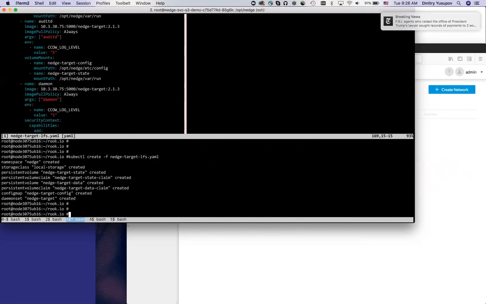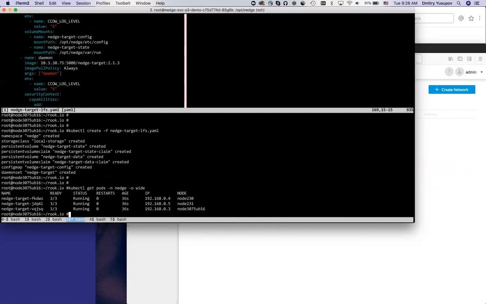Unlike Ceph, where there is a monitor that does the monitoring for the file system, in the case of Nexenta Edge we don't have a metadata server. Each disk essentially has a slice of metadata and operates as a metadata server. So if we look at where we are, it's already up and running. We have 3 containers in each pod, so again, 1 daemon and 2 sidecars.